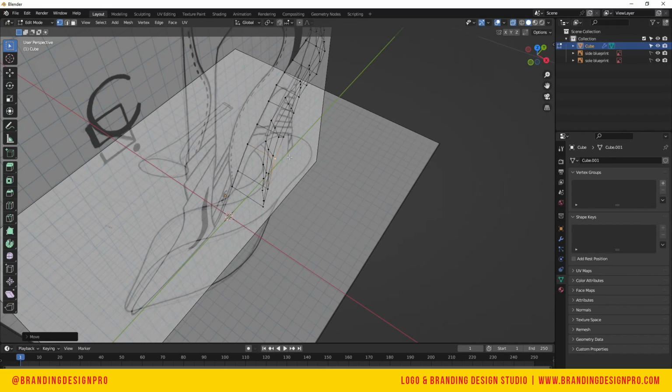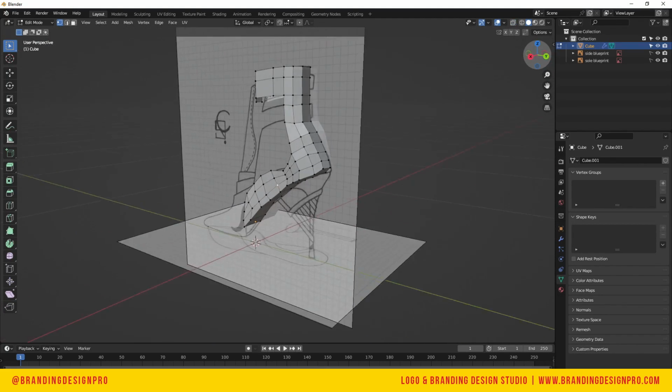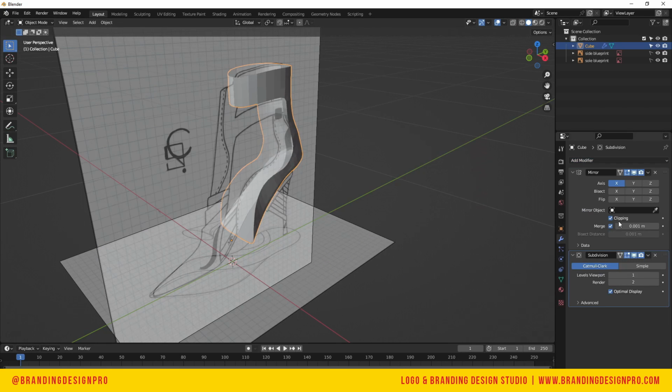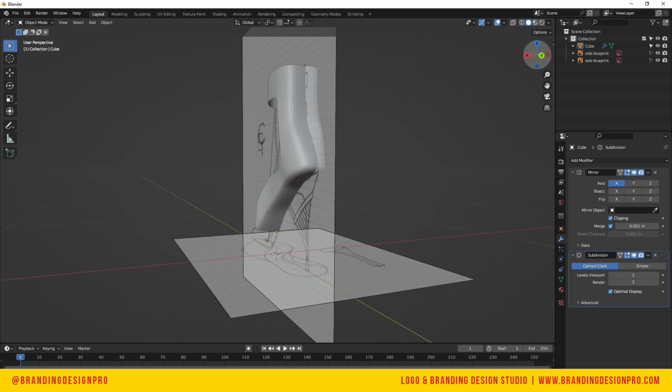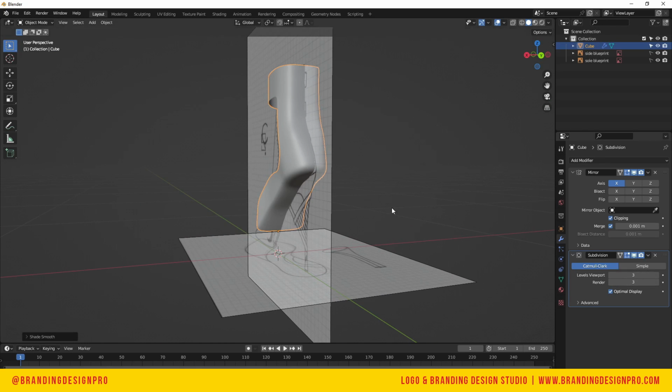All right, we're gonna go to solid mode, take a look at it. Yep, tab out. Now we're gonna add a subdivision modifier in the modifier tab. Just change it to 2. We're going to right click and shade smooth. Make sure, let's bump it up to 3. There you go.